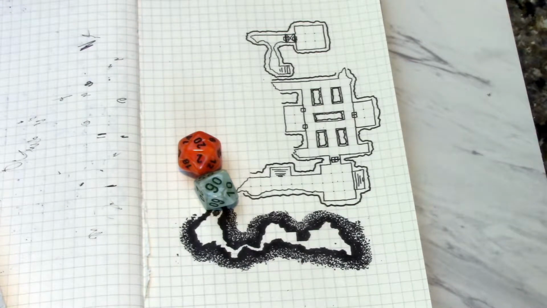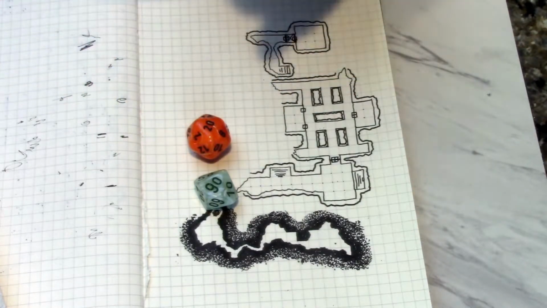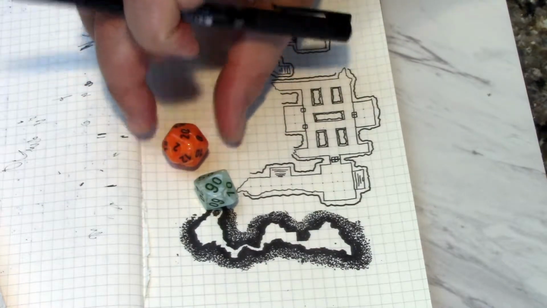You like my dice? That's for the camera to focus on, but I kind of left it where it was last time. I rolled a 20 and 90 percentile, so doing pretty good.